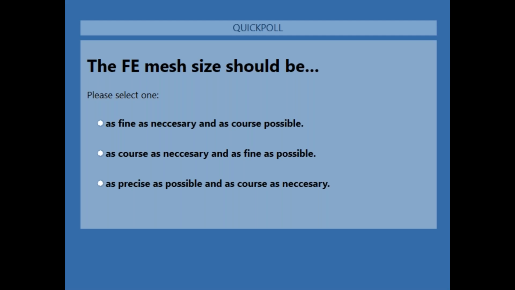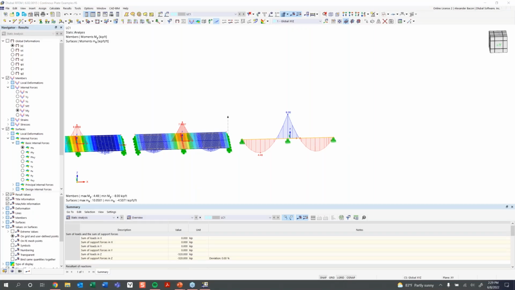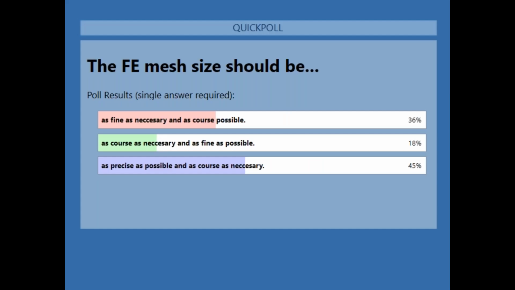All right, so it looks like most of you voted, so I'm going to close this and then share it. So now we can see the results.